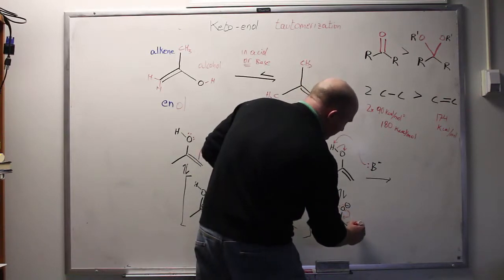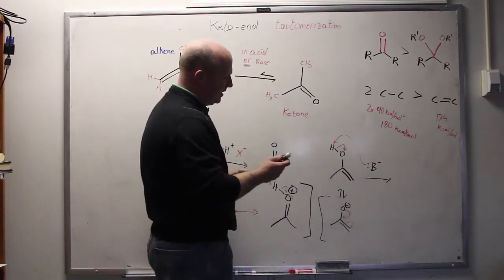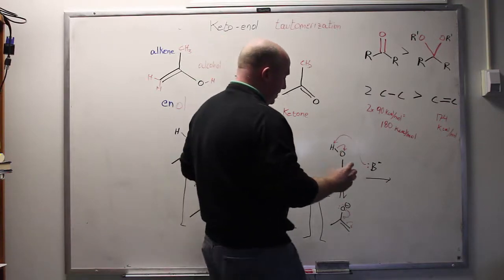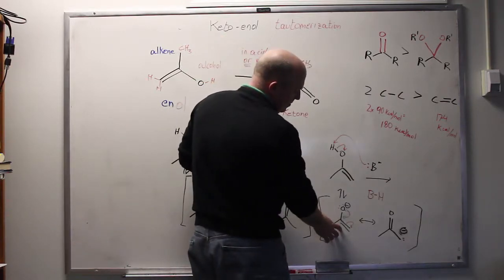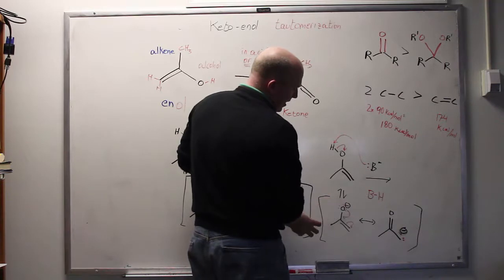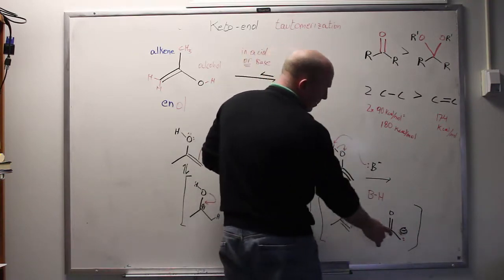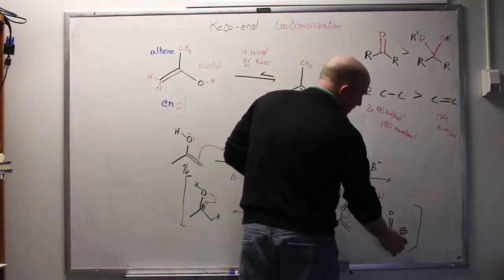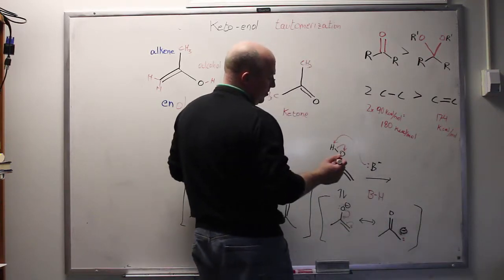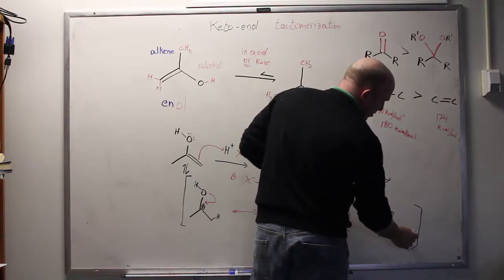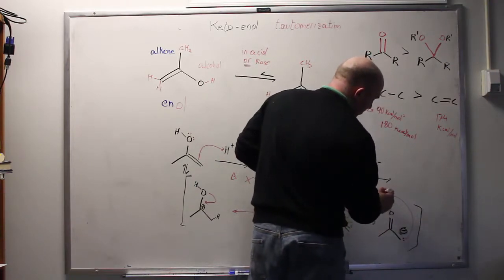So if we look at the other possible resonance form, what happens is that there's an anion at the carbon instead. Here, the more stable resonance form is the one on the left with an oxygen that has a minus on it. Everything has a full octet. Over here, everything has a full octet, but now the carbon has a minus. So this is the less preferred resonance structure, but the nice thing about this resonance structure is it shows how you make the other tautomer.